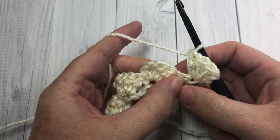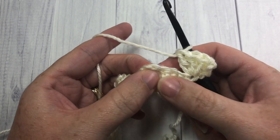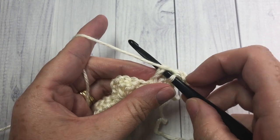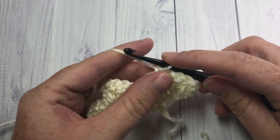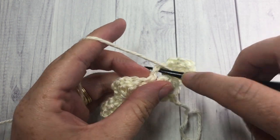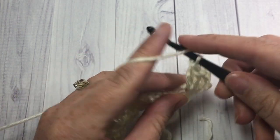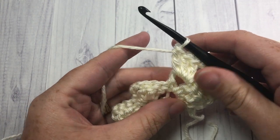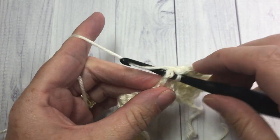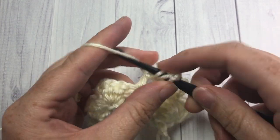You're going to then skip the single crochet and the three double crochet stitches, and you're going to single crochet into that chain three space. So you have this chain three here. You're going to work your single crochet just into that chain three space. Then chain three and work three double crochet stitches into that same space. Skip the single crochet, the three double crochet into your next chain three space. Work a single crochet, chain three, and three double crochet stitches all into the same space.